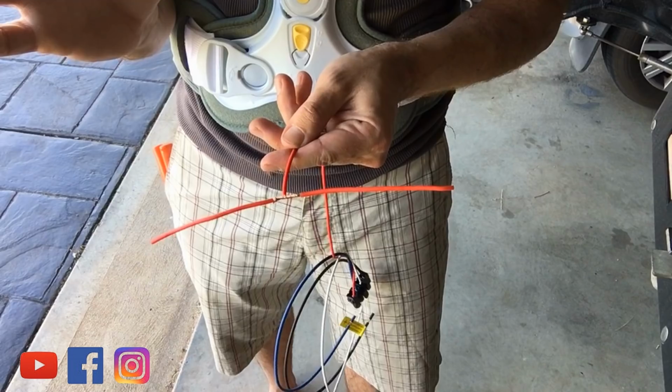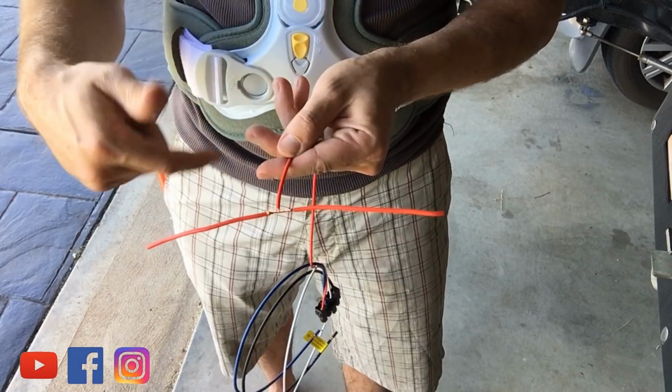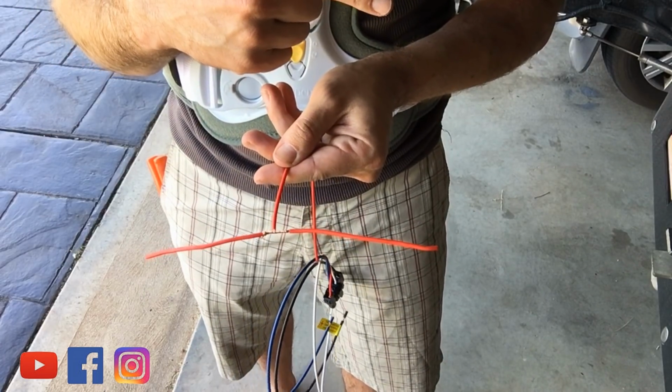Don't do anything else. This is your brakes on your trailer or your caravan. Don't muck around with it. Make sure you solder it. And then you need to go and get some tape afterwards and wrap it around to make sure it's all insulated. All right, so that's how you do the splicing part. Now I'll go and show you which wires to splice to what.